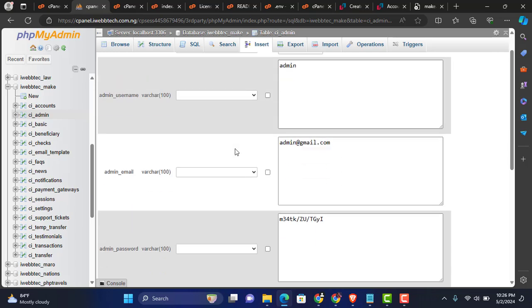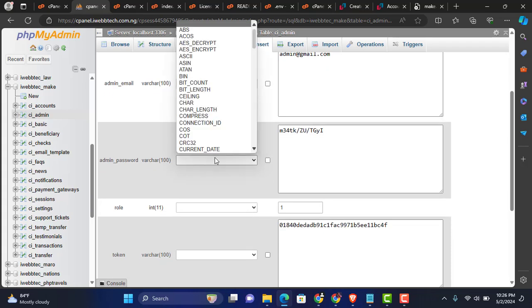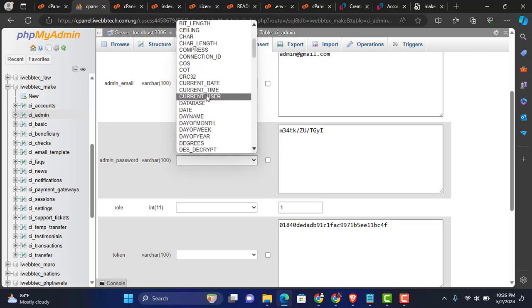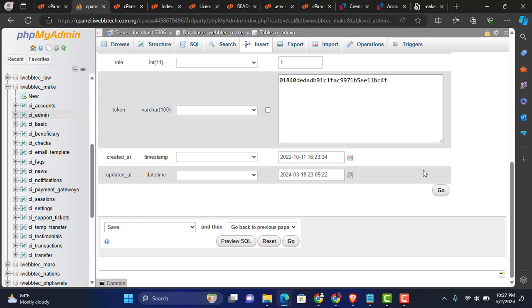You can edit that to whatever you want as well. This right here is your admin password. If you want to edit this admin password, click on this field right here and select encrypt. Then type out whatever password you need your website to have. Type it out, scroll down, and click on go.